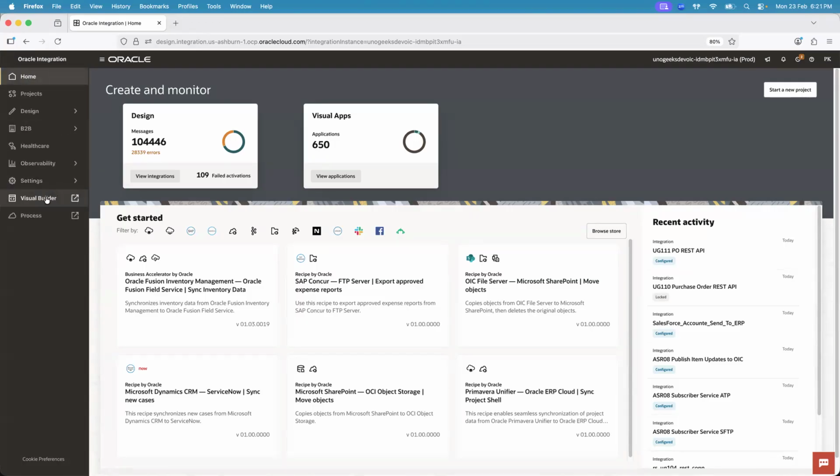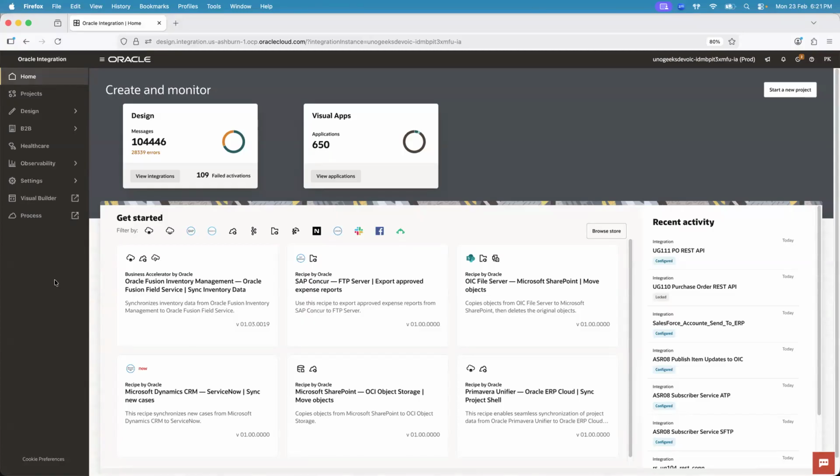And we do have Visual Builder Cloud Service, and we have Process Cloud Service as well. So please note that, yes, we can build a wide variety of integrations, and we can make one application talk to any other application under the sun using OIC. And in fact, as part of the course, we will be building 15 complex integrations covering all possible scenarios.